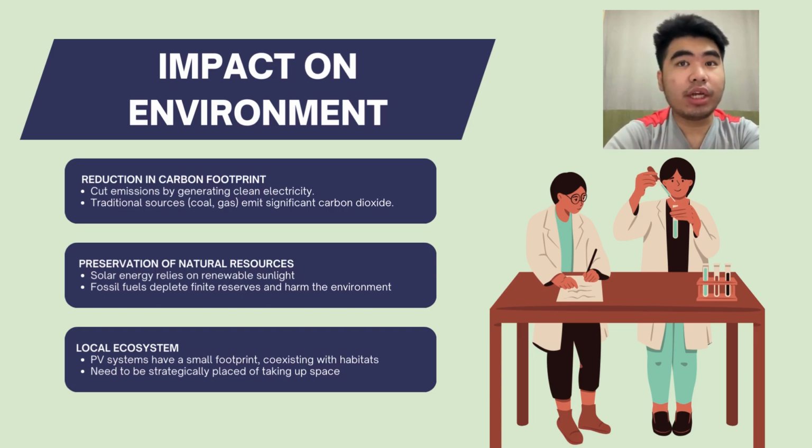Finally, focusing on the immediate effect, solar system deployment becomes a prudent and environmentally conscious course of action. These systems can be carefully incorporated into current landscapes with a comparatively modest footprint, reducing land utilization and possible habitat impact. In addition to addressing environmental concerns, this strategic placement emphasizes solar energy infrastructure which is compatible with the biodiversity and ecosystems of the areas in which it is located.